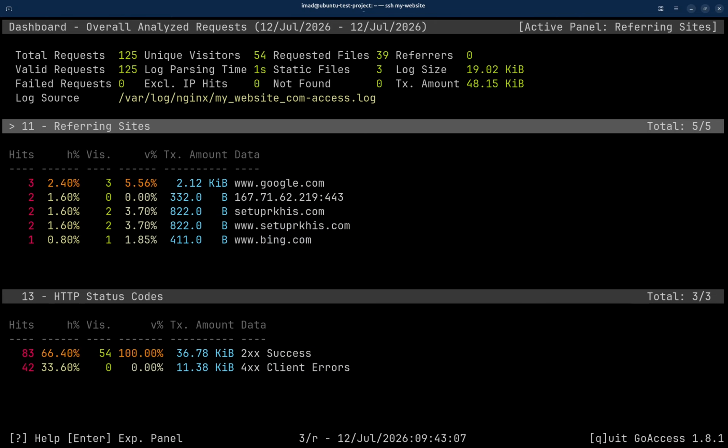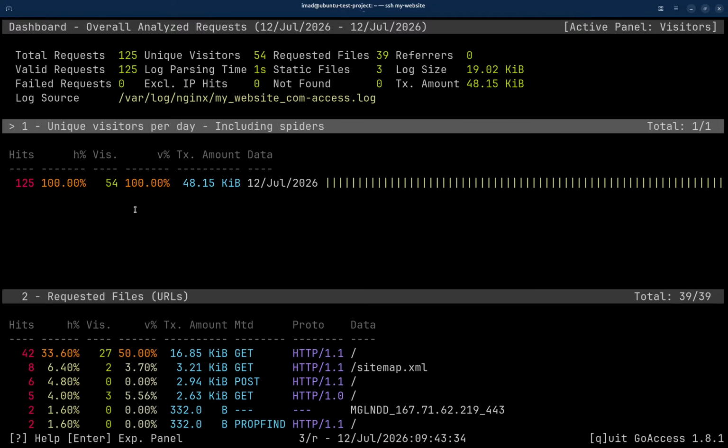And here it also shows you where the traffic is coming from. You can see that some were able to find the website from Google, some traffic was coming from our website itself. And here we get the HTTP status codes per request. So most requests here succeed, but some of them have client errors. Great. And as you can see, all of this data is coming from one single file. And later I will show you how to increase this range by incorporating the files that were compressed.